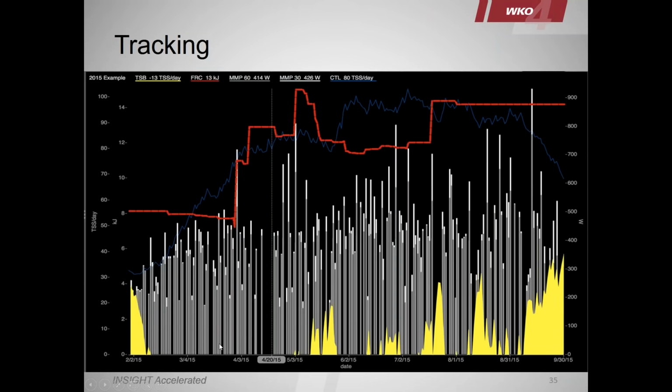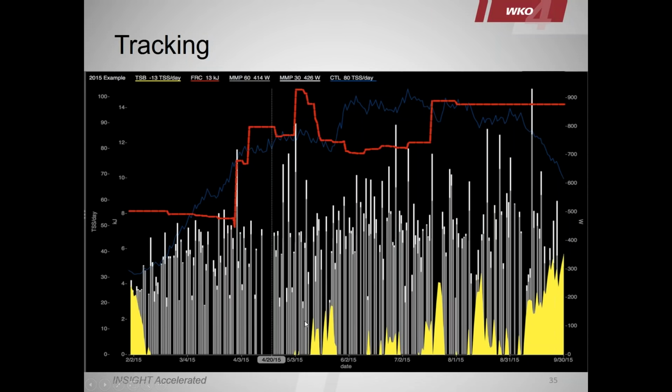Tracking, I use the same tracking setup. I don't think these are the same time range. I don't even think these are the same athletes, no. So here you see an athlete build. We see FRC coming along with it, no reaction in here, base training probably, not a lot of fatigue, as you can see, not a lot of TSB. This is a slow build.